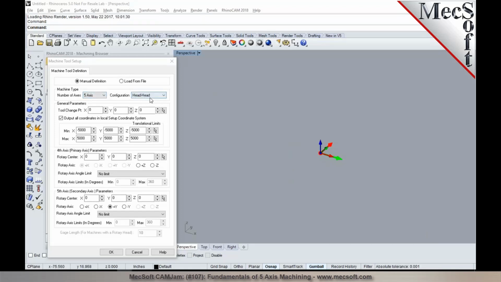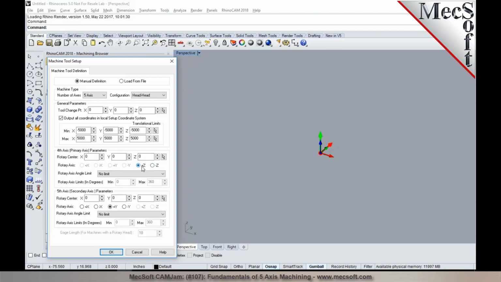As we go into the configuration here, you'll see there's a choice to select from each of these configuration types. If we go into a head-head configuration, you would then be able to set your rotational axis. You'll notice that on a head-head configuration, your primary axis is always defined about the z-axis, or you could call it a c-axis or whatever it's defined as on your machine tool.